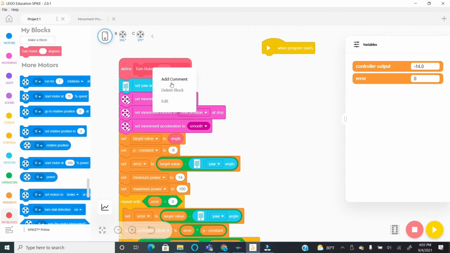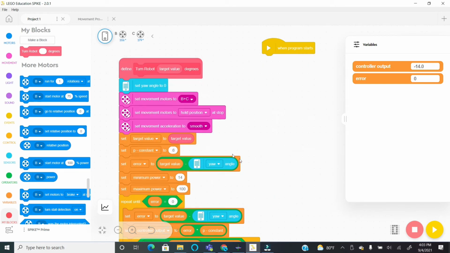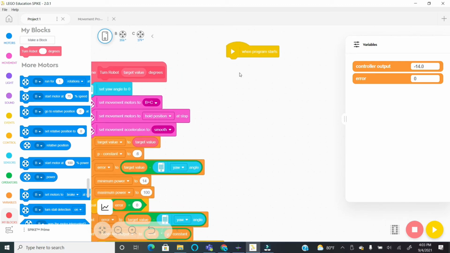And maybe for simplicity we can edit this, and instead of angle we could just say target value, so we know it's the same thing. There we go. So we're setting our target value to whatever we type in, and yeah, there we go.